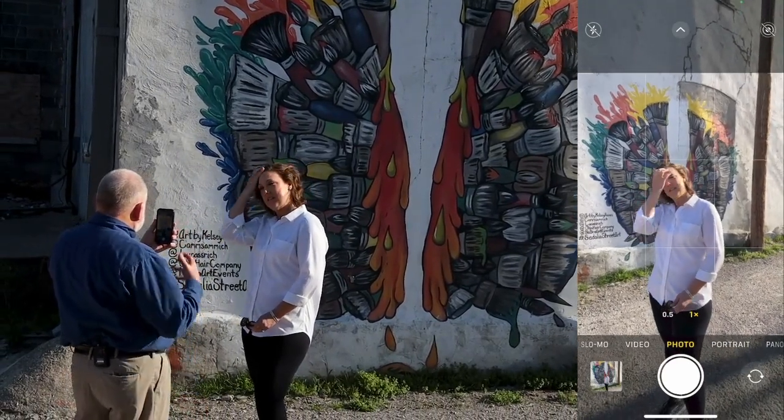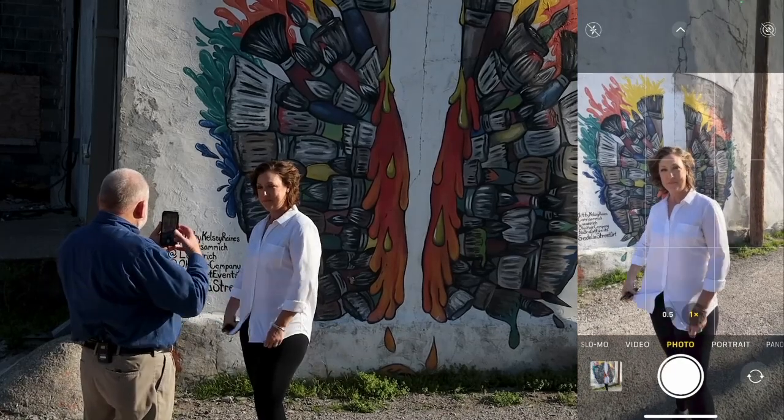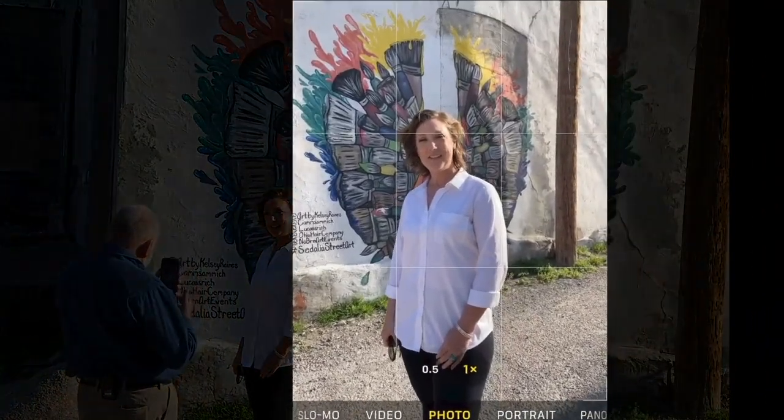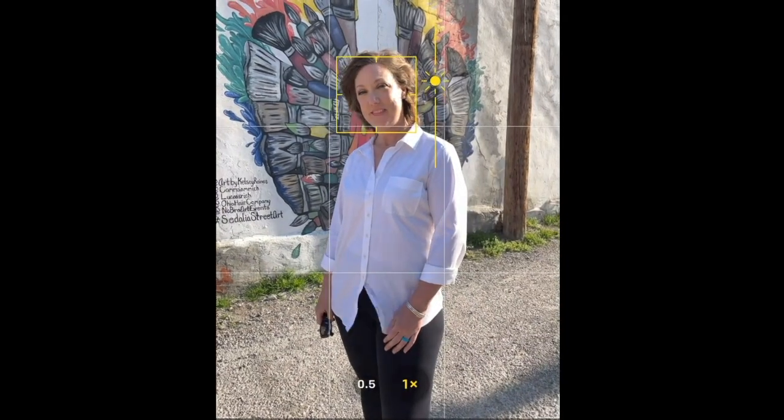My subject is closer to the camera, bigger in the scene, because I'm photographing my subject, not the background. I want the background to serve the picture, not the other way around. So now I've got my subject positioned the way I want, and I can still see the whole background. So give me another nice smile. There we go. This is great. Bring up our shadow exposure a little bit, and now a good smile. Awesome. There we go.